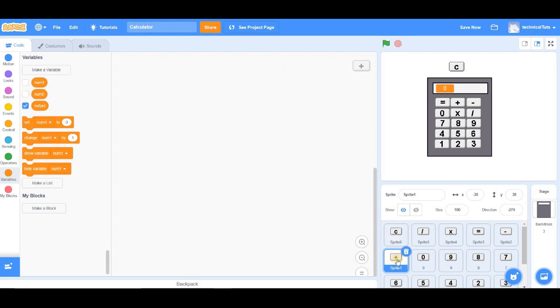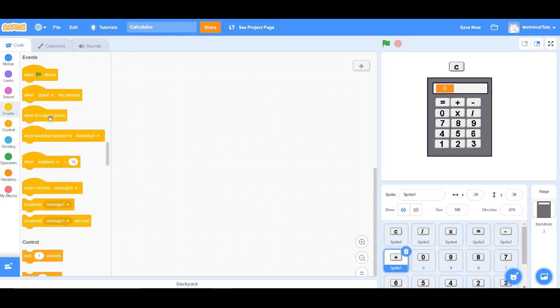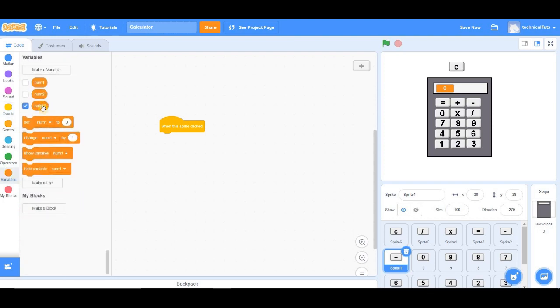Okay, so now I'm going to do the coding for this plus. Let's go to the events, and I'm going to drag when this sprite is clicked. Now what we will do is we have to store whatever the number is in here into the num1. That means output value into num1. So I'm going to drag the set, and I'm going to drag output and put it in here.